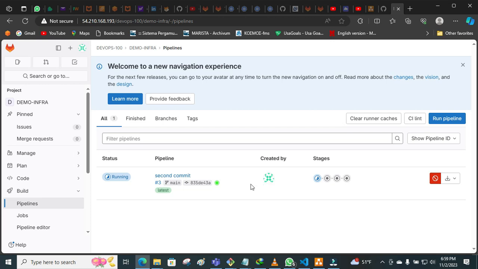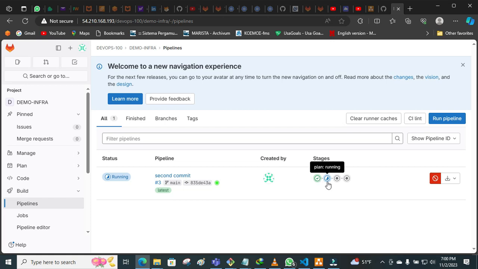Let us see our job. We have the first stage, the validating stage is running. It has completed. The second stage is running.